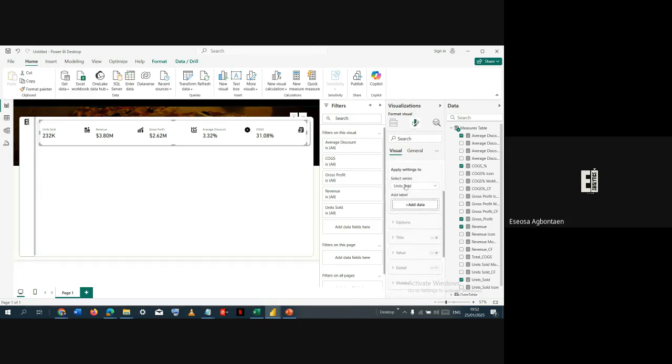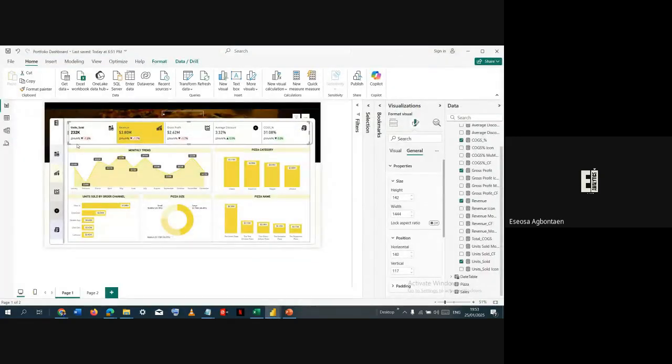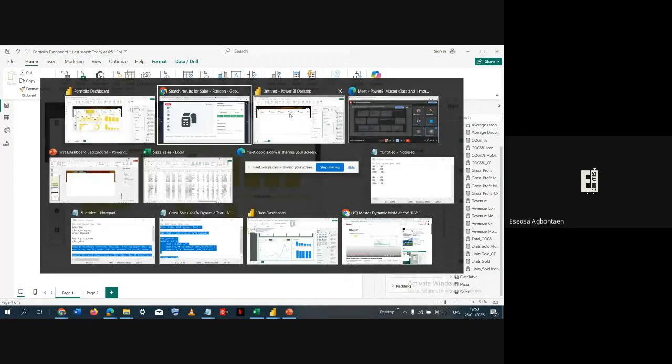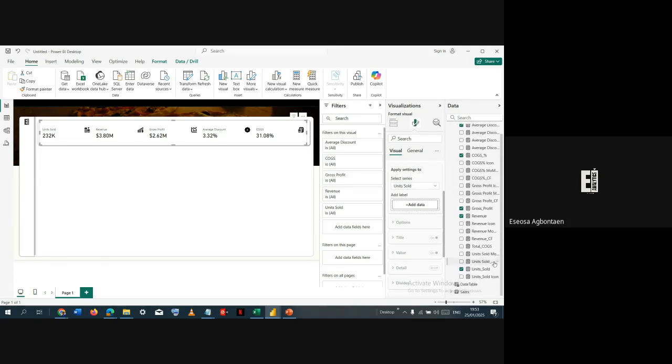Okay, so we want to see the month-on-month change, right? So we have already written our DAX and everything that calculates the month-on-month percentage change for each card, right? So let's come to unit sold.